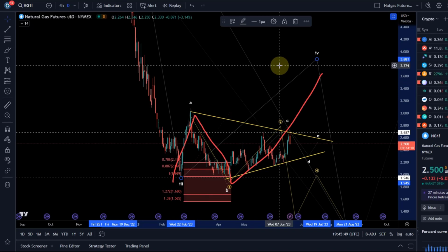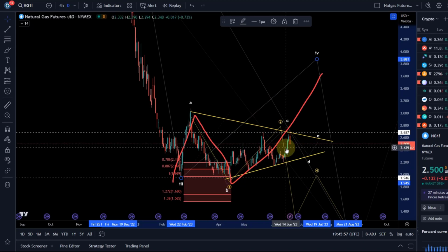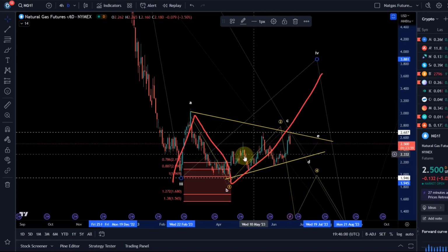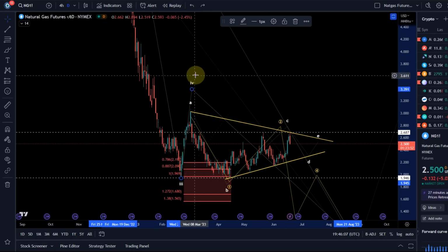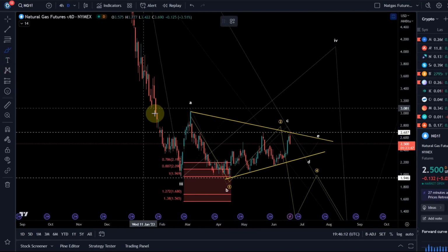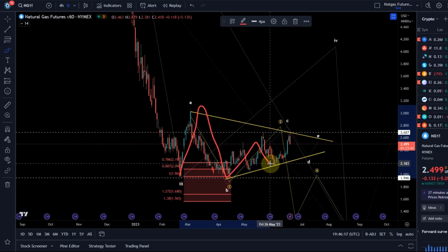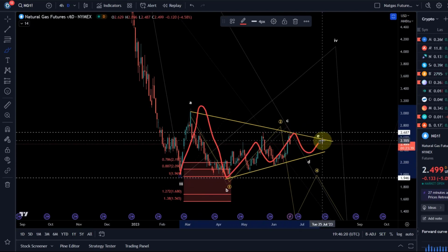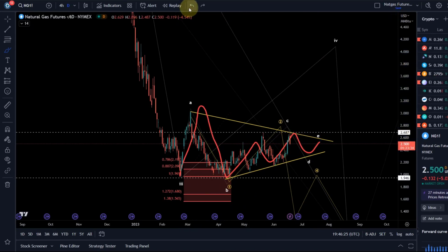This has been for a while now not my preferred scenario. And the reason is that this is so choppy here, this price action. Yeah, very, very choppy price action. If this happens with a breakout to the upside, I mean, if we get that higher wave 4, then I'd rather count this as follows: A wave up, then the B wave possibly as a triangle, but even that will be difficult now with this wave count, and then the C wave to the upside. It's just so corrective here. But yeah, let's see.